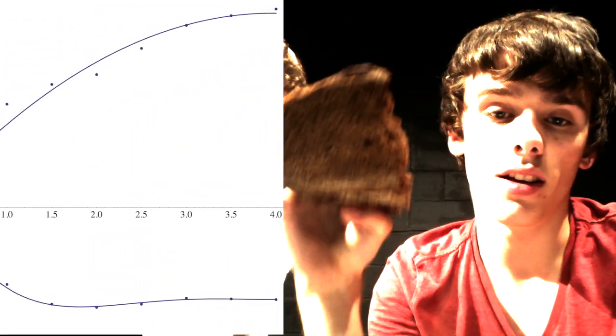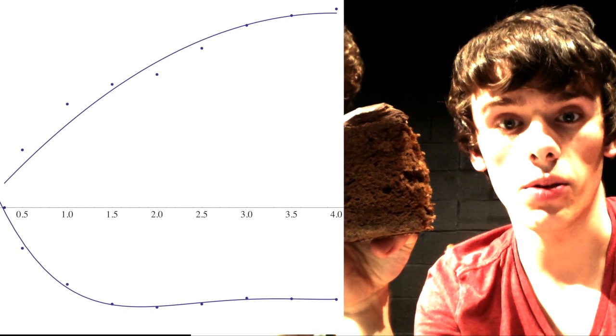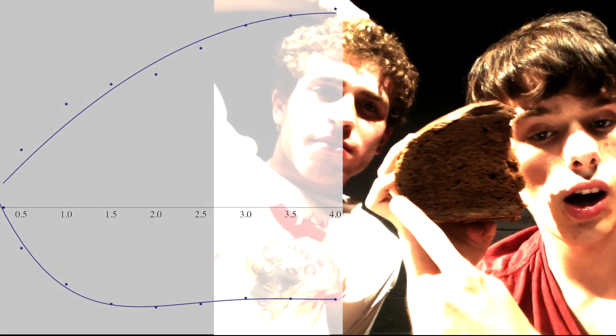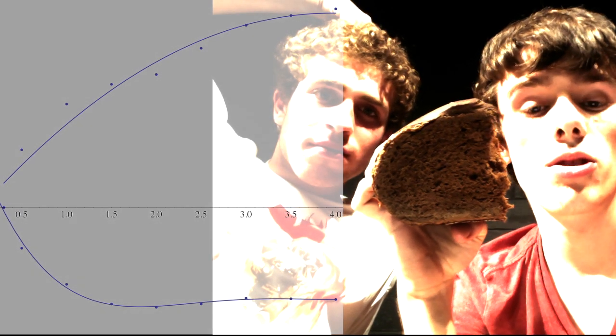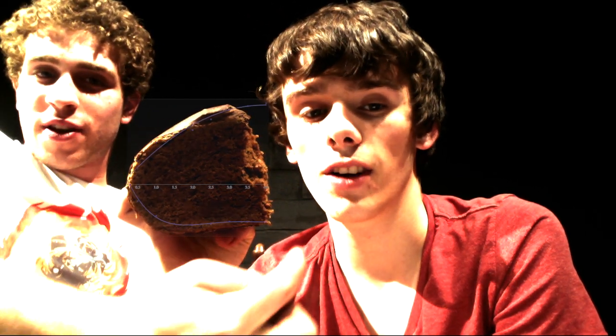So, for our regression model for our bread, we decided for the top of the bread to do a quadratic equation because it has this nice flow to it that kind of looks like a quadratic. For the bottom was a little bit more irregular, so we decided to go with a quartic polynomial because really, why not? It modeled the bottom of the loaf pretty well, actually. The loaf levels off, from a very steep angle here and then very flat. And a quartic polynomial can map that kind of function very nicely.